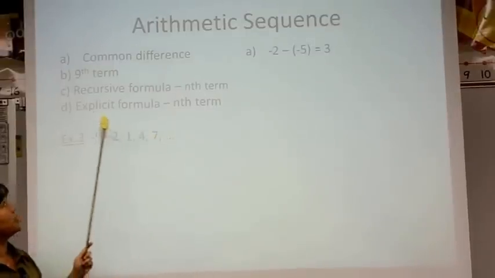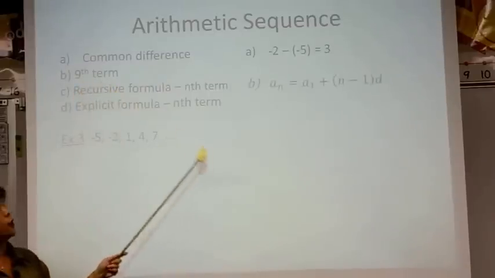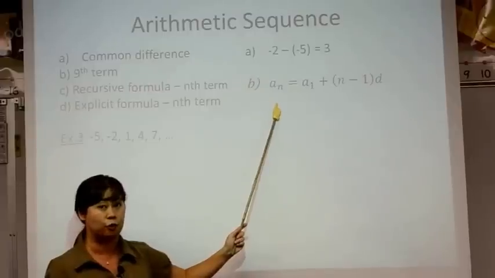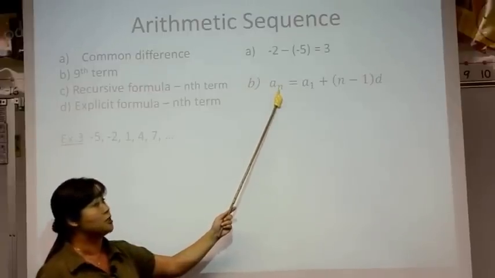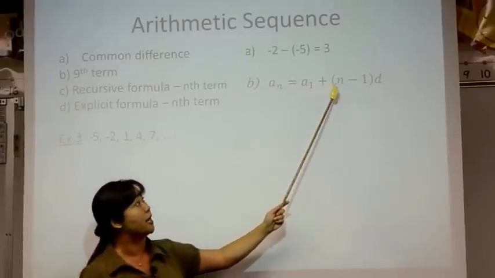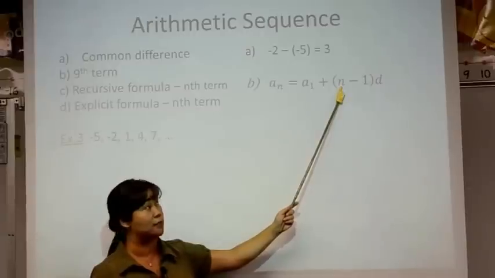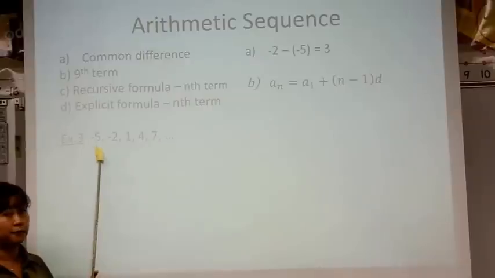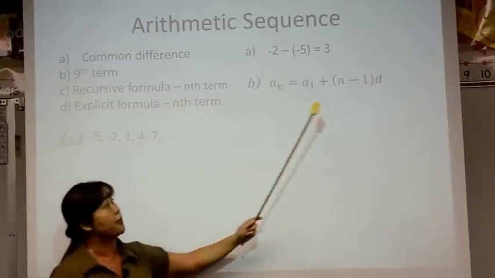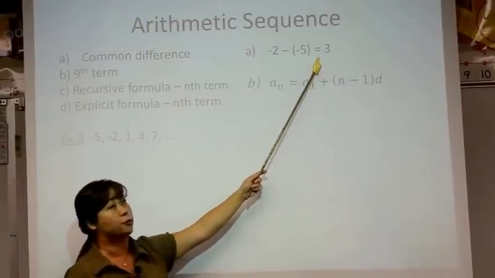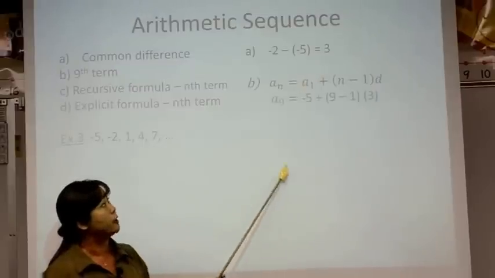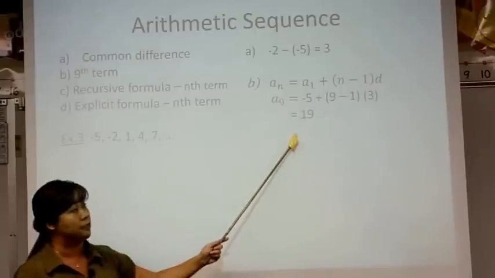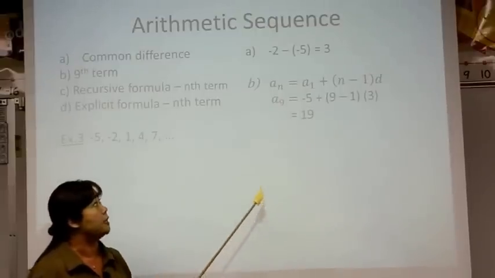Okay? Now, part B is asking us to find the 9th term. So for the arithmetic sequence, remember the explicit, because I can jump to the 9th term here. I'm going to go ahead and put 9 into my n right here. So I'm also going to put 9 in here, because that n is the same representative. My A1 right here, I know is my first number, which is negative 5 in this case, right? And then D right here is the pattern, which we found to be 3 right here. Okay? So if I put in all my substitution correctly and just calculate, I should get 19 as my final answer.